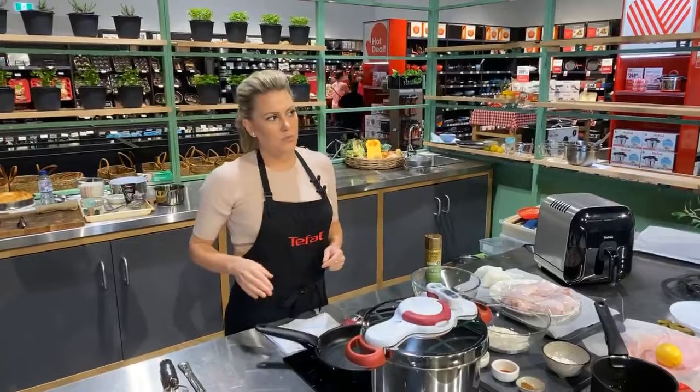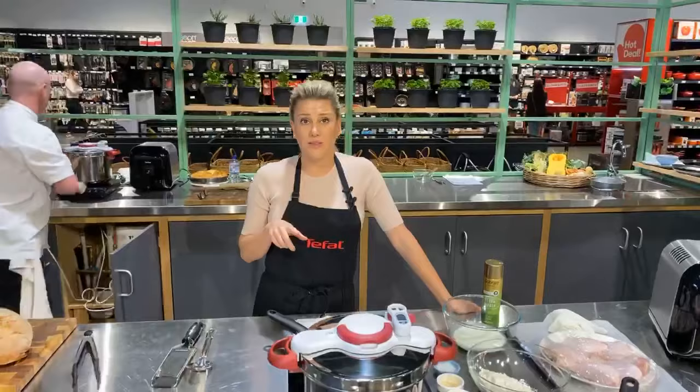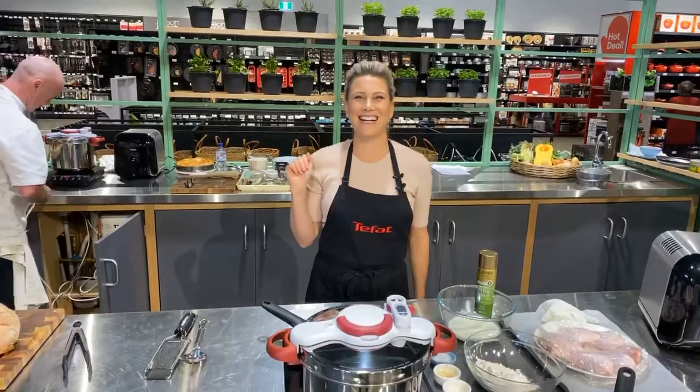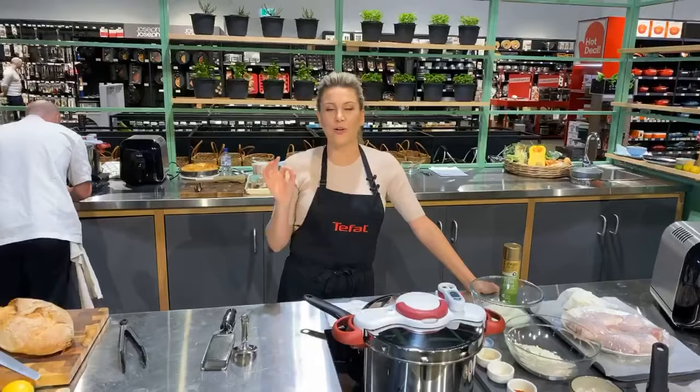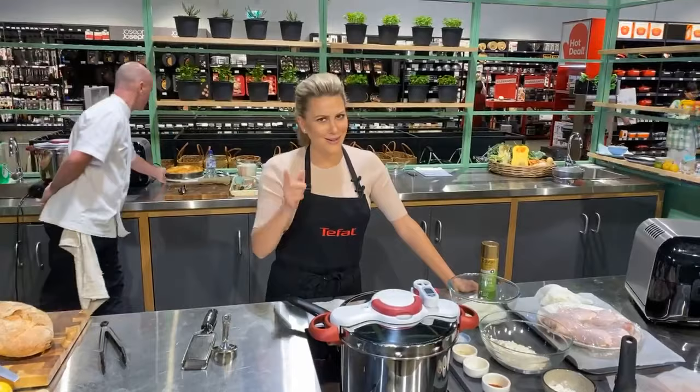Julie asked if it can make soups — that is totally incorrect, Julie. It can absolutely make soups. In fact it makes the best soups — pumpkin soup in five minutes, hand on my heart. I cook a soup in my pressure cooker once a week. Forget whoever told you otherwise — come to Justine and I'll answer your questions.